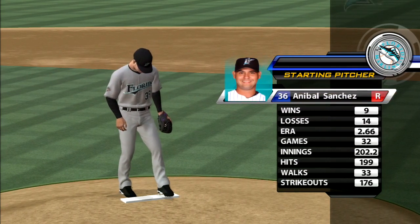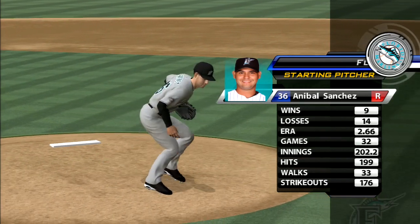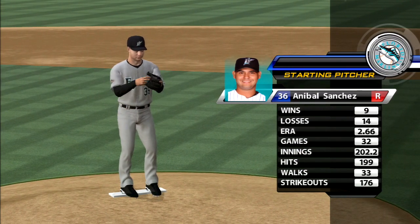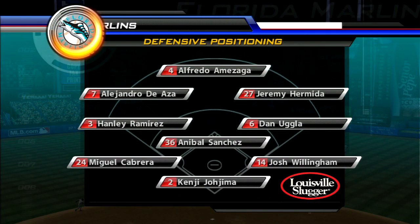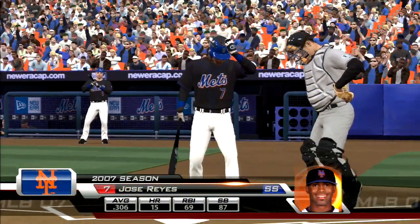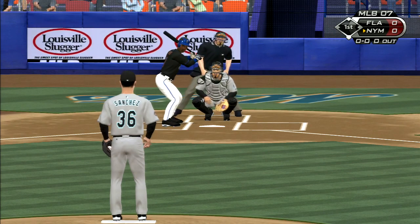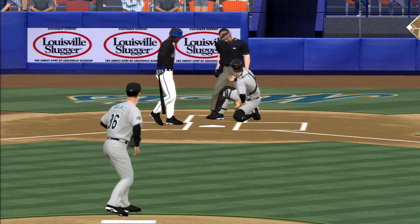And they'll square off against one of the better young talents around, right-hander Anibal Sanchez. Quite a ride for him last year as he made his major league debut at the age of 22 by shutting out the Yankees over 5 2/3 innings, and then followed that one up down the stretch by throwing a no-hitter against Arizona on September 6th. And in the field, Louisville Slugger shows us that the Marlins will align themselves like this. Right back to work as the shortstop, Jose Reyes, digs in to lead off the bottom of inning number 1. And he gets a piece of it here, but it's chopped foul.